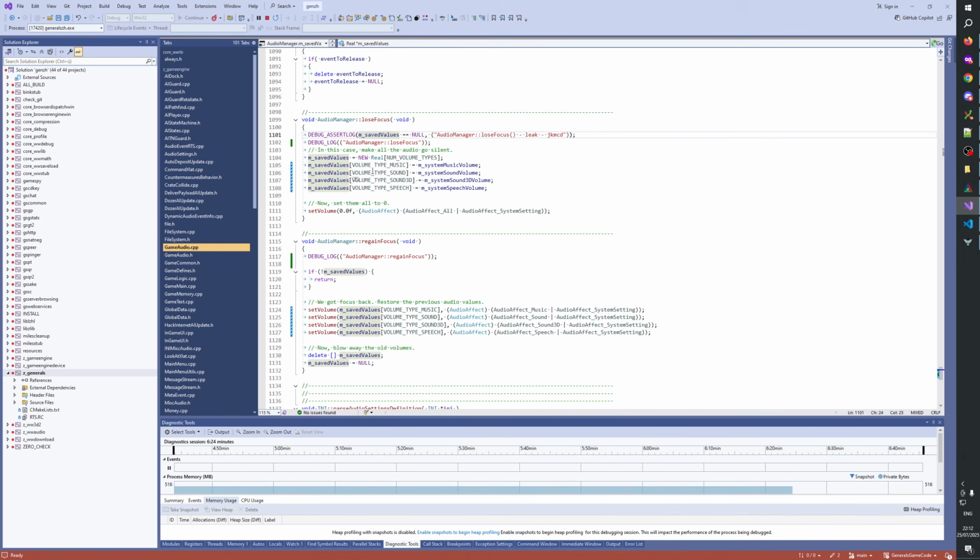I see. I think I understand the issue. If it somehow calls this twice, then this assert would hit, but then it would also break the audio, right? Because then it would allocate this here, and then it would set these guys here, which are probably 0 now, and then it saves 0 here again, but then when it comes back to regain focus, it will restore 0 as well. Yeah, that likely is the issue.